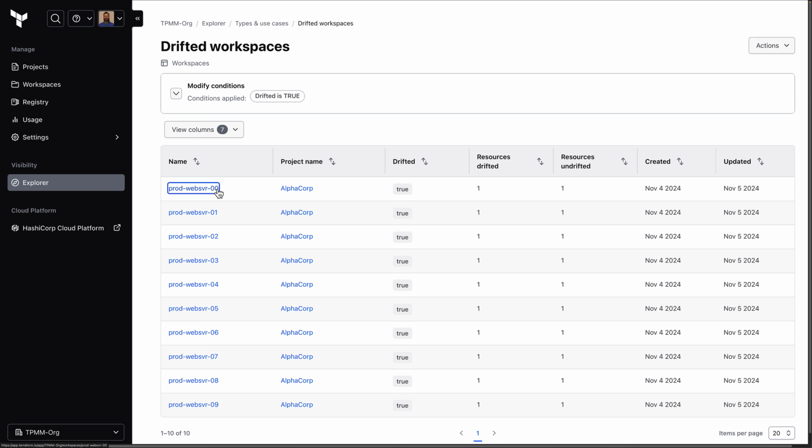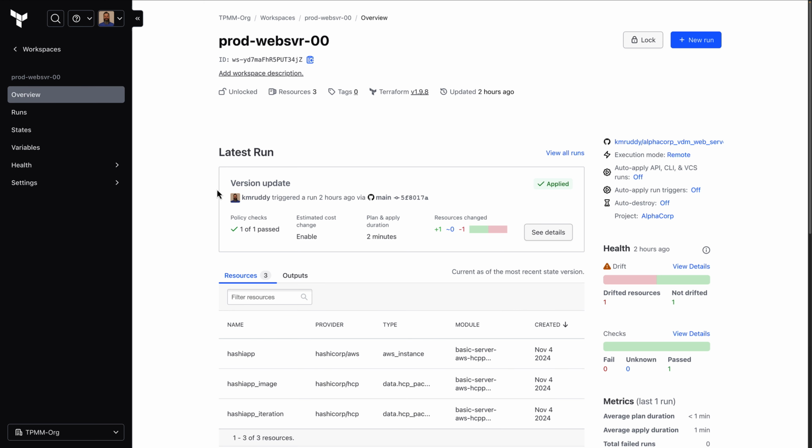Clicking into one of the workspaces, we can see how HCP Terraform provides an easy way to group like resources. Here we can see a workspace which has been configured to deploy a web server which is based on our machine image from HCP Packer out to our production environment. The workspace view shows us several essential pieces of information about this environment, like details about the latest apply, how many resources are being managed, and so much more. However, we are currently interested in what we can see in the health pane on the right side, which shows that it has drifted from the configuration specified in the code.